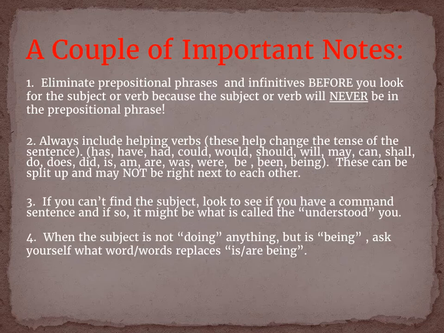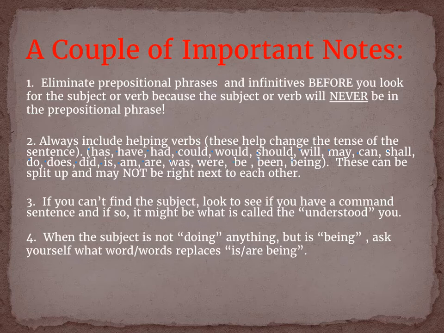Number 2, when you are looking for the verb, you must always include helping verbs. These are the words that help change the tense of the sentence. A list of them is listed right here. Has, have, had, could, would, should, will, may, can, shall, do, does, did, is, am, are, was, were, be, been, and being.